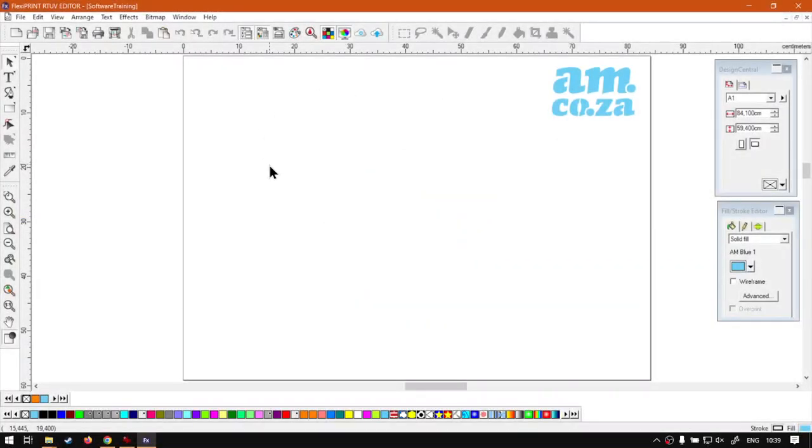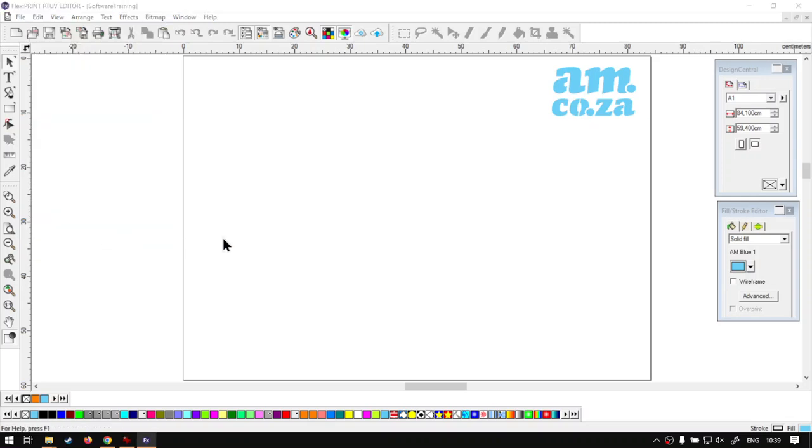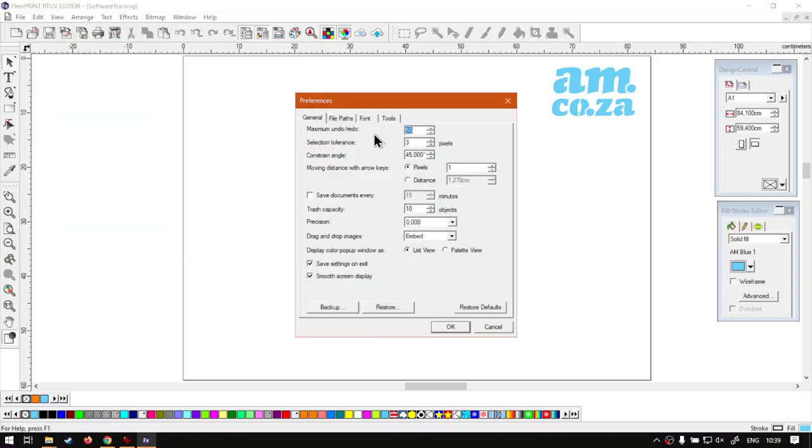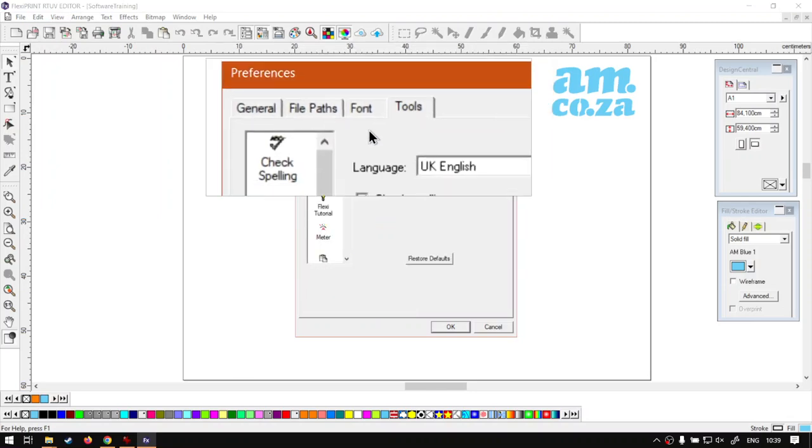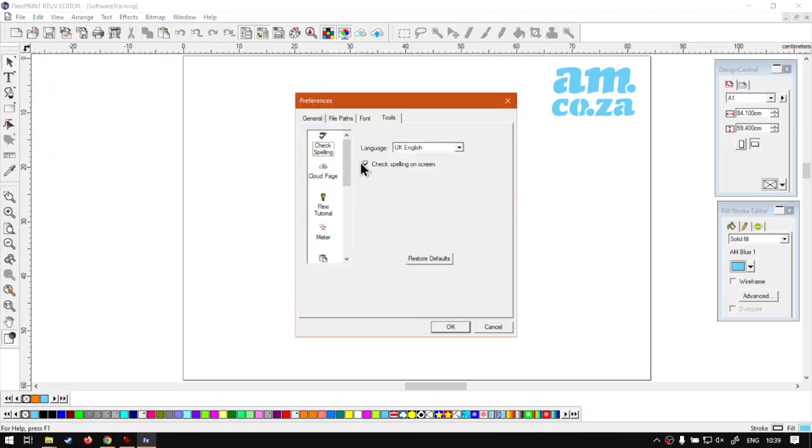Now if we head into the program, let's carry on with our preferences. So edit, preferences, and then we're going to be looking at the last tab. Under this tab you'll be able to set up how some of these tools react by default, so when you're working with them, it is more consistent to your preference.